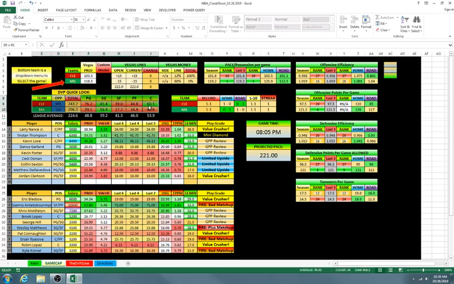And then over here I've got the DVP quick look that I added. So down here in white, these are the league average numbers that I just showed you. This is the total, and then each position what the league is allowing. And then what I did here, so each team, Cleveland is facing Milwaukee. Milwaukee is allowing these numbers here. So that's how to read it. You can see Milwaukee's giving up 243.7 points per game, and these are the points they're giving up to each position. Now, if this is above league average, then it's green. You can see league average to shooting guards is 39.2. They're giving up 41.4, so it's green because it's above. If it is bad, then it's red.